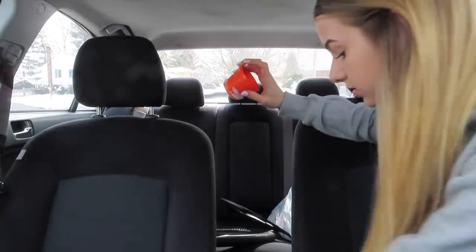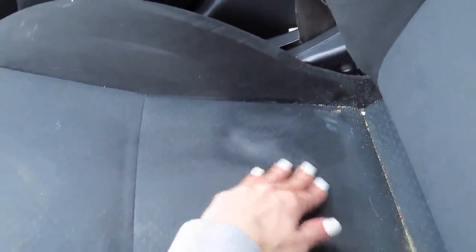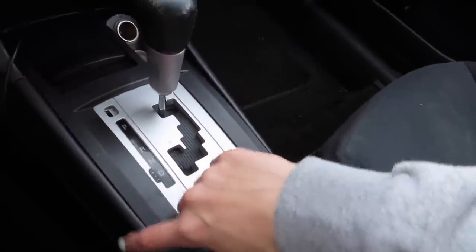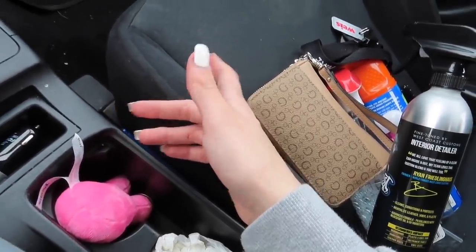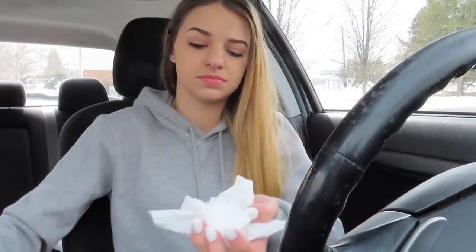There aren't really stains anywhere else on the seats — they look pretty clean now. You can still see a little bit of the soap since it's not dry yet. I also found a whole bunch of change in the cup holder. That cleaned up nicely — the dried stuff came off. I'm going to reorganize it; all the trash is going out obviously. Now I'm going to move on to cleaning the screen, which literally had fingerprints all over it and it looks ten times better now.